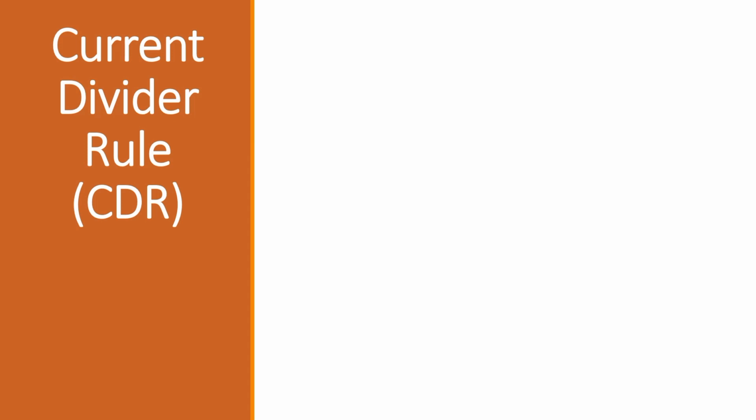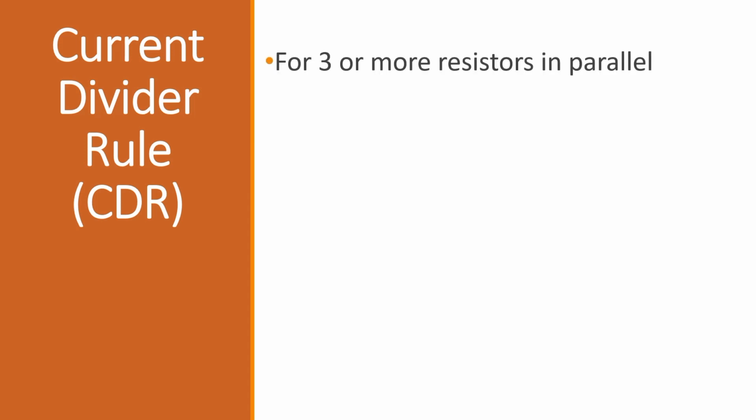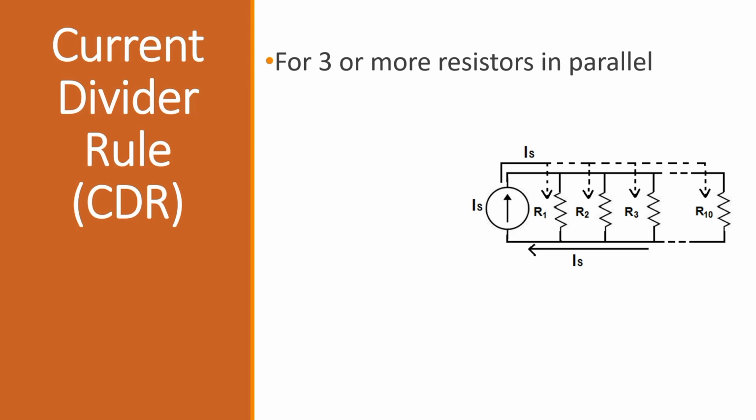In our previous slide, we derived CDR formula for two resistors that are connected in parallel. Now, if there are three or more resistors that are connected in parallel, then how are you going to find unknown current of any element? Now look at this configuration. Here there are 10 resistors that are connected in parallel. First, we are going to calculate R equivalent. We know that it is calculated by 1 upon RT is equals to 1 upon R1 plus 1 upon R2 plus 1 upon R3 till 1 upon R10 for this circuit.